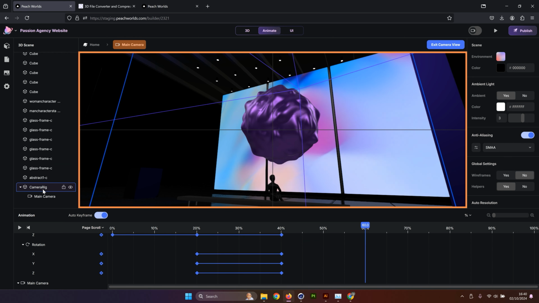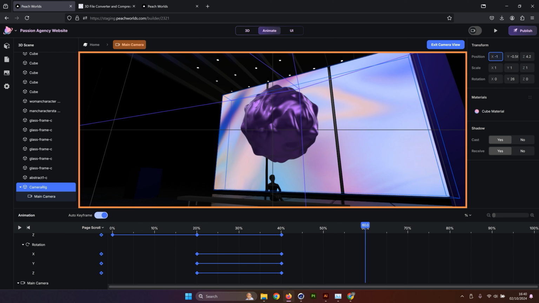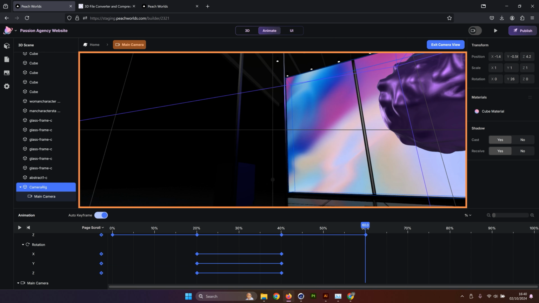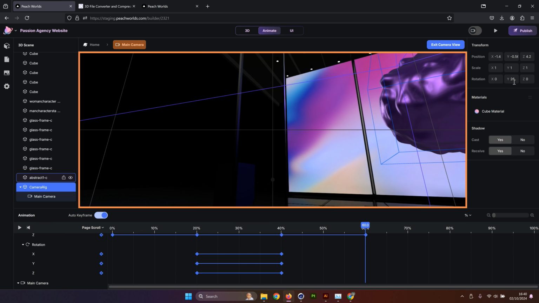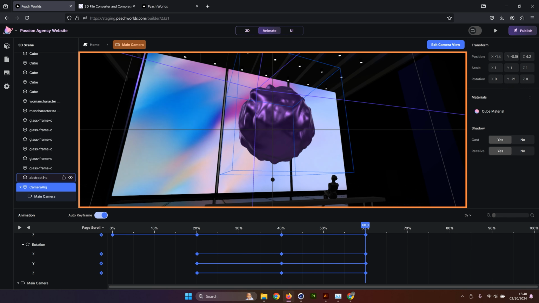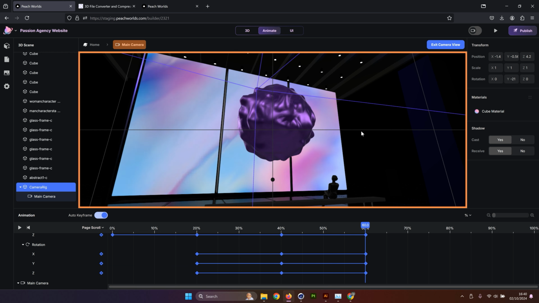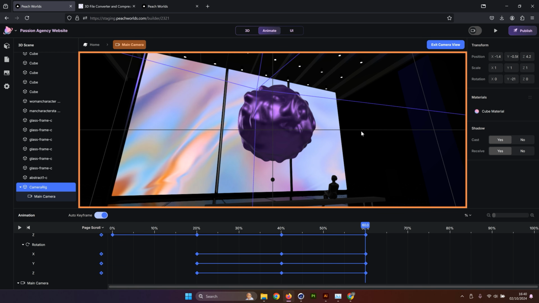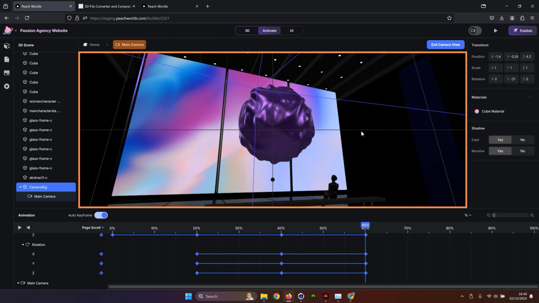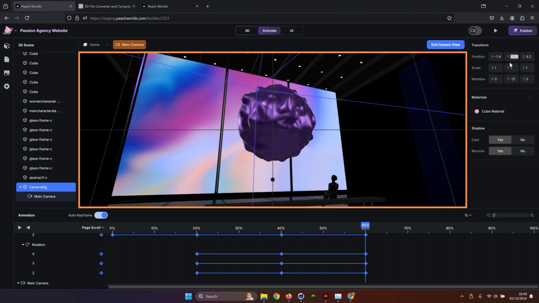All right, so I'm going to move to 60% and start adjusting my camera rig position once again. So now I'm going to move to a different position completely into the other side of our scene and adjust some of the settings here for the rotation. As you can see, I'm trying to keep the camera view in the center of our frame. So every time we're changing the positions, we're looking at the key objects in our scene.